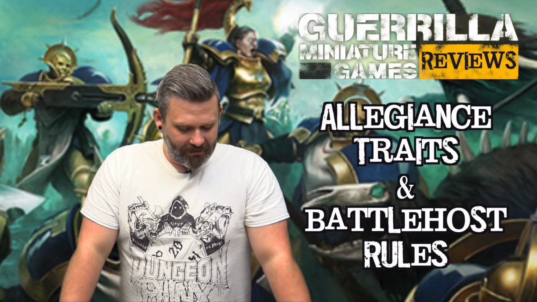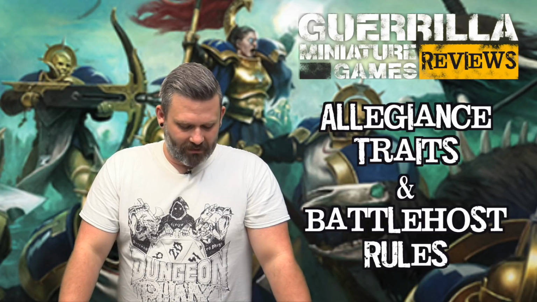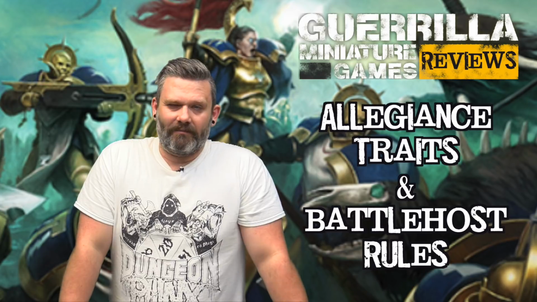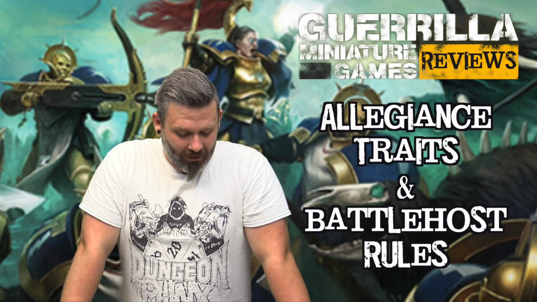And then they have a command trait, which is We Cannot Fail. Roll a dice each time you allocate a wound or mortal wound to a Stormhost Sigmar unit wholly within 9 inches of the general. On a 6+, it's negated. So he gets to negate wounds and mortal wounds in a small bubble.